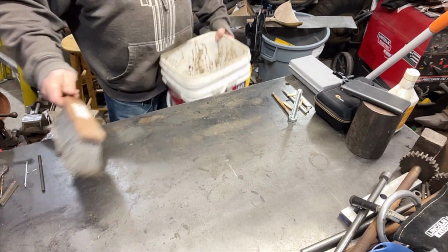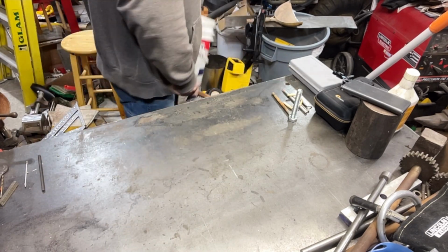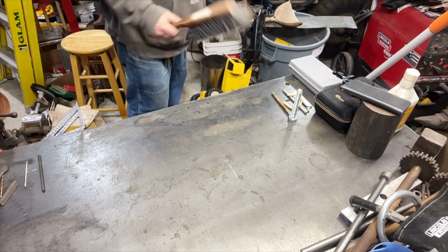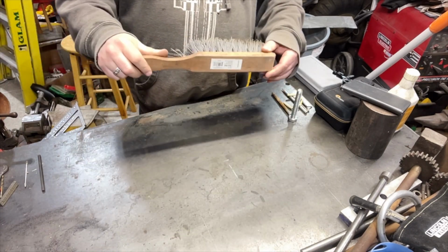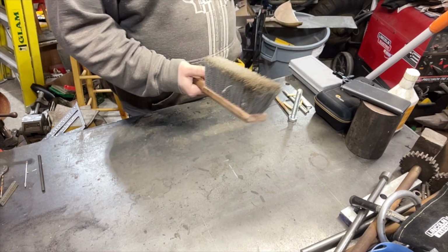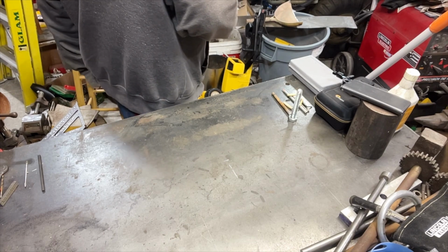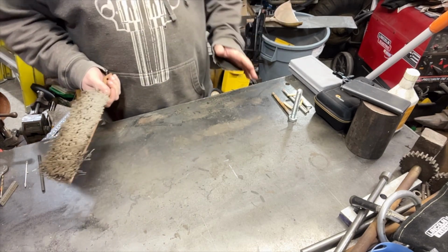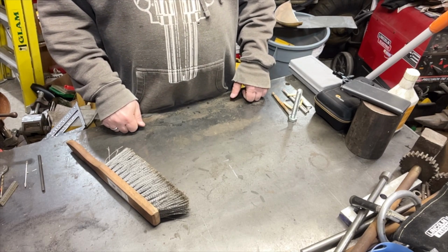Let's see now. Let's get this out of here. There we go. Harbor Freight. Best little toy I ever bought. They're what, $1.99? A 7-inch bench brush? I could have sworn I bought another one. I don't know what they did with it. Somebody, milling machine or lathe? I did buy another one. Don't ask me where it went. So, anyway, long enough video. I'll spare you the rest of the details.